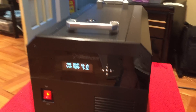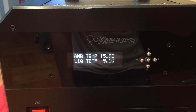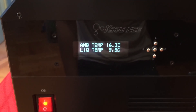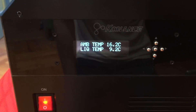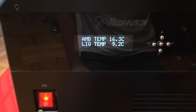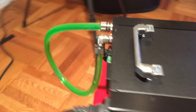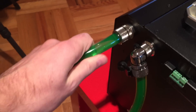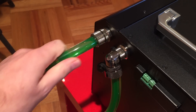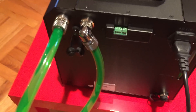Let's see what the temps are. Right now it shows ambient at 16°C, but that's not accurate — my room ambient is actually 25°C. The 16°C reading is likely from inside the unit. The liquid temperature is set to 10 degrees below ambient, so it's showing 9.2°C right now. This is a safe operating range to avoid condensation on your tubing. I checked and it looks a little wet from when I had it set to 20 below ambient earlier, but at this moment the water is chilling nicely and the loop and tube are cold.